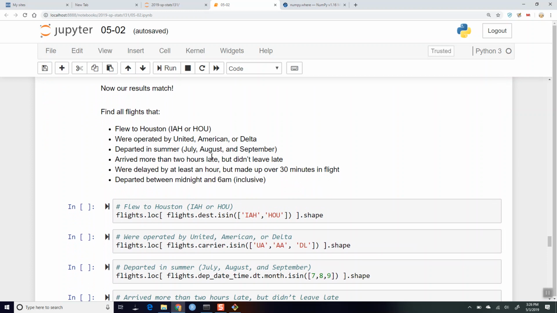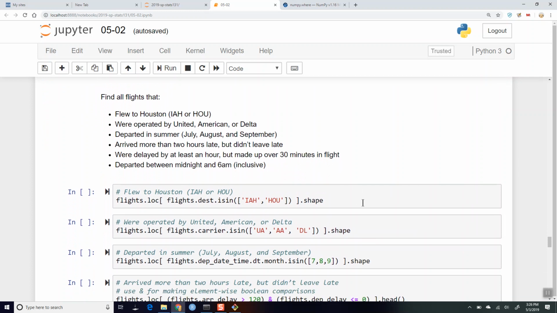All right, so here are a few exercises that I've done here, and these are like dplyr type exercises, except we're doing pandas. So here, maybe I should make you guys work through some of these yourself.